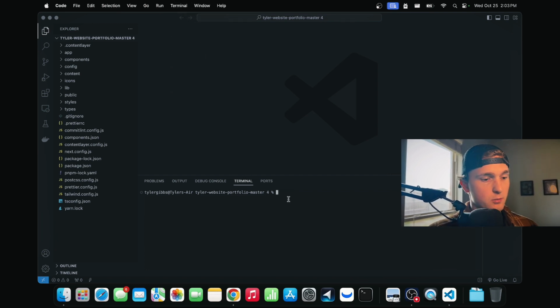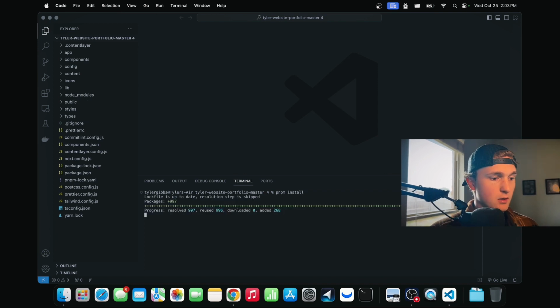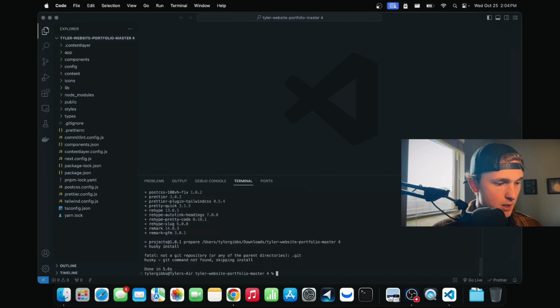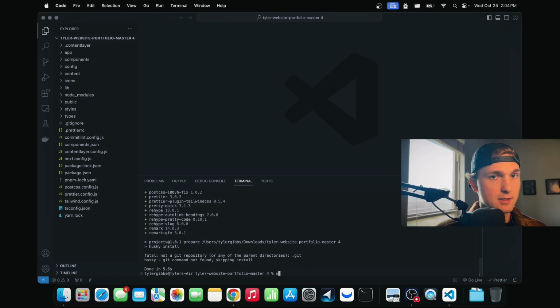It'll open a terminal at the bottom. So you do pnpm, it's pnpm. It's kind of confusing, but all you do is run install. And it's going to go ahead and install all the modules for the website. And then now it's npm run dev.